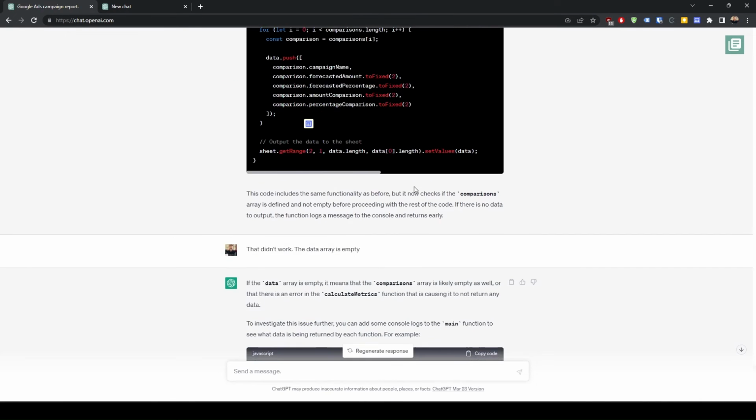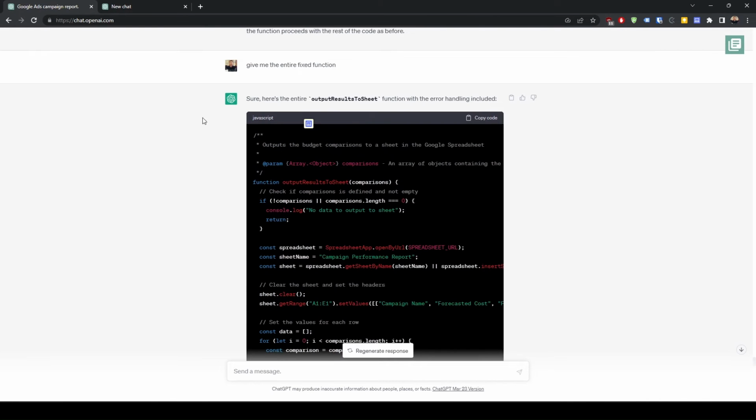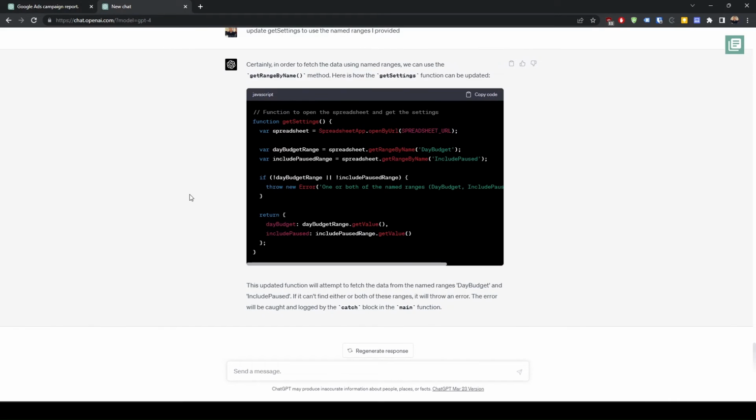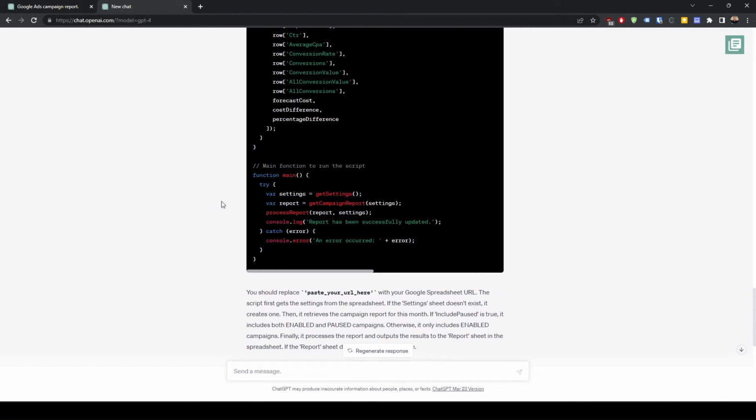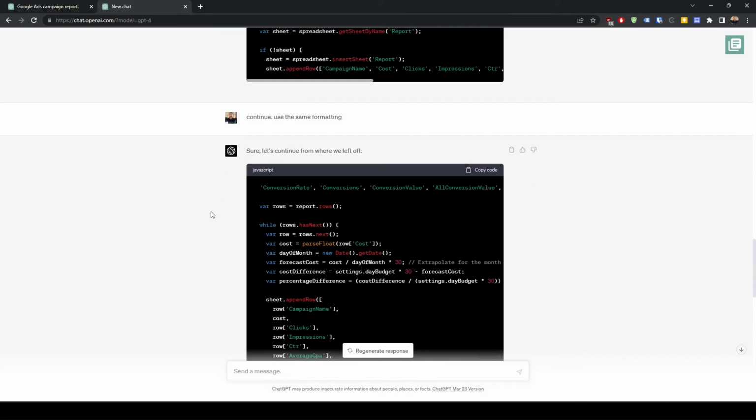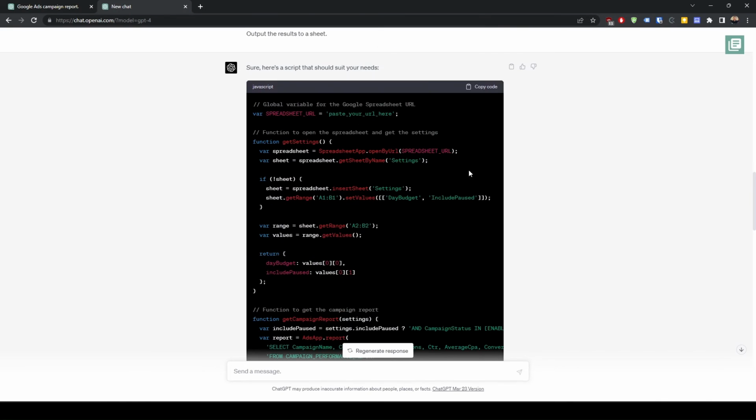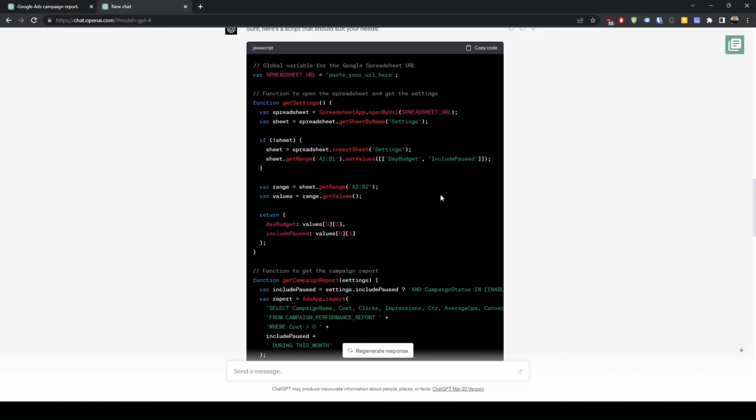Now, I didn't want to just leave this not working. So I also asked ChatGPT version 4 to do the same thing. And this is roughly what it gave us. Now, it's a much shorter script, and there's certain things that it didn't do quite as well. So for example, here, it's trying to set values for the settings instead of reading the settings in, which isn't really right.